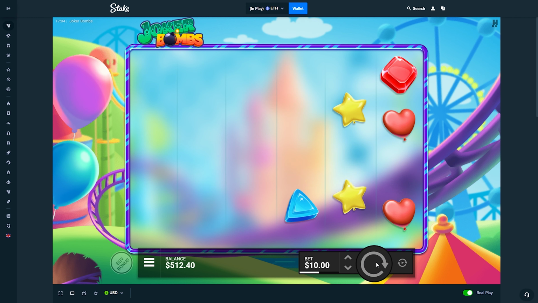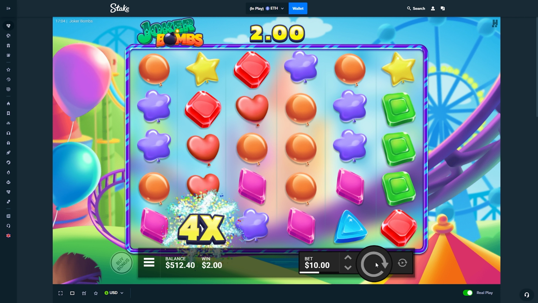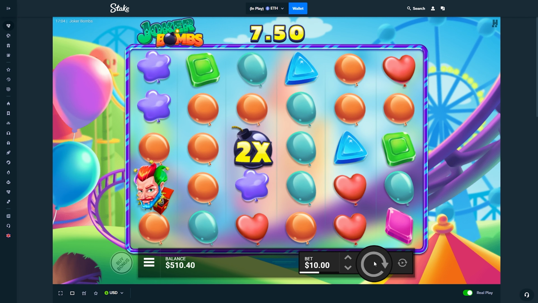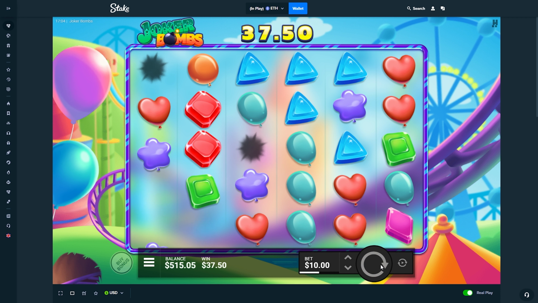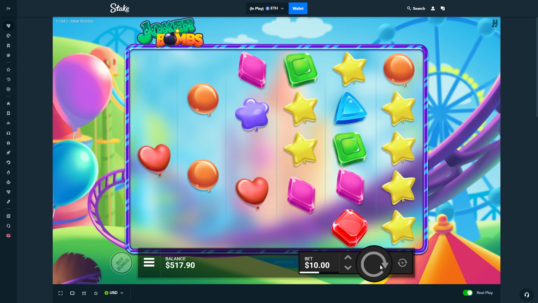Bro, wait, my balance keeps refreshing. Okay, wait, we got a hit here. Hold on. Come on. Hold on, hold on. We're gonna do the outro, but base game just keeps popping off. Okay, that's, again, like, can I leave? How much is this? Okay, we have, like, two spins left. One.